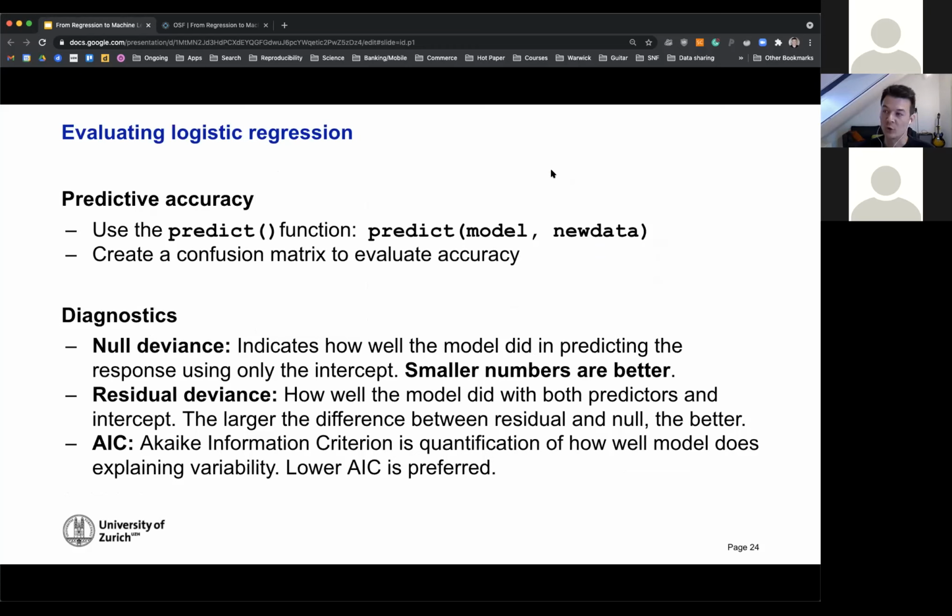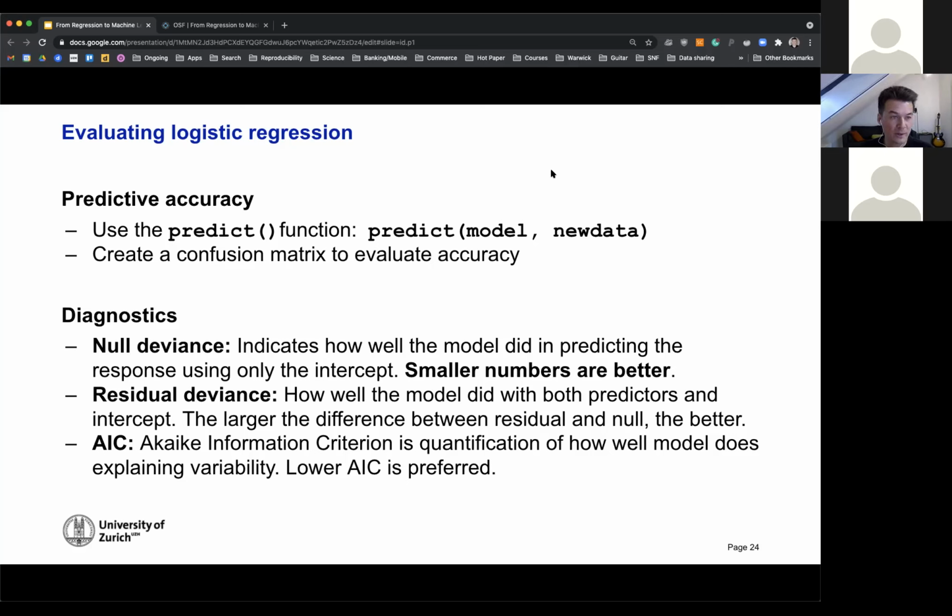And it's important to know that we can threshold them at different spots. This is something you can exploit. So if you are really interested in high sensitivity, you might consider having a lower threshold.